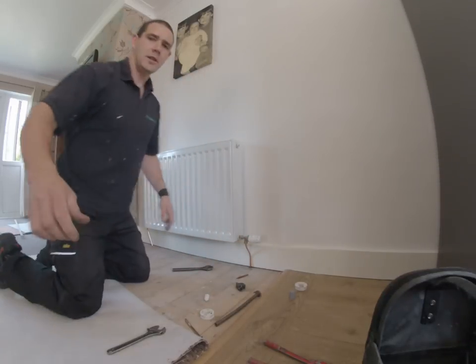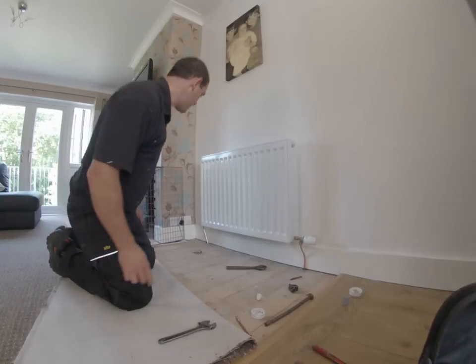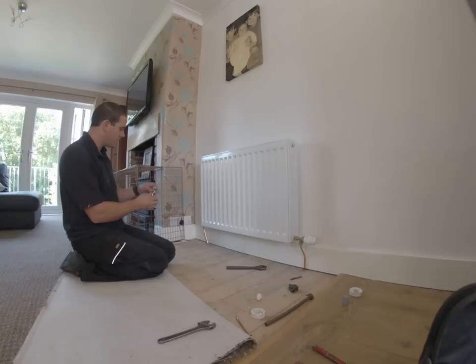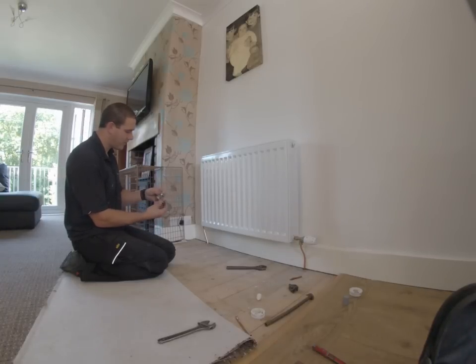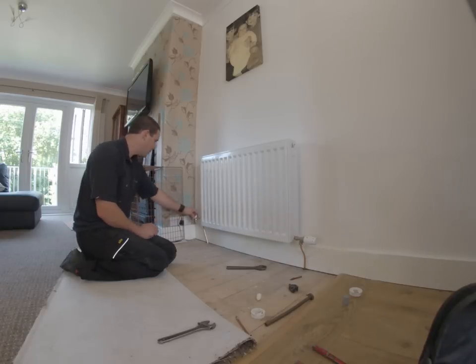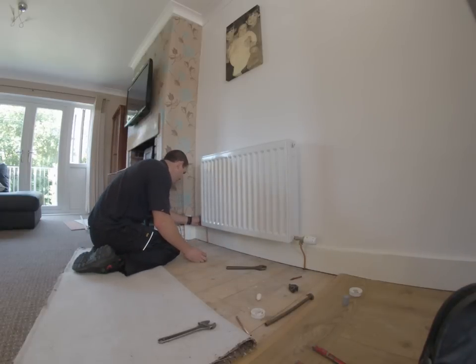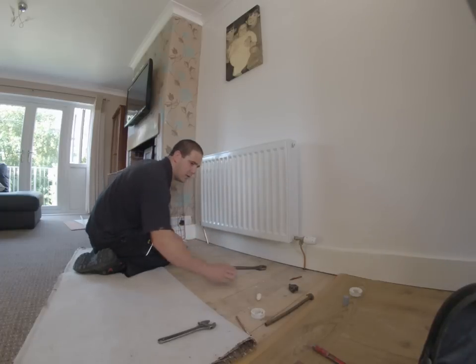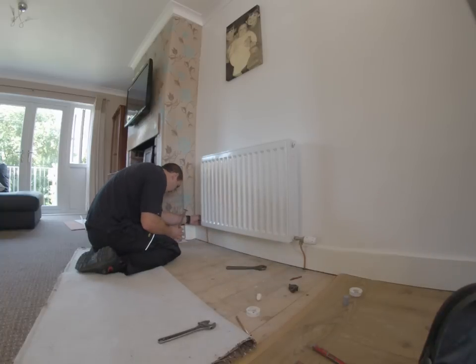The lock shield on the other side is pretty much exactly the same. Put it on, look where it is, offset the pipe, into the bottom — that's a nut and olive, same thing as on the other side. Tighten it up. Get the bending spring. Don't try and bend it without a bending spring or a pipe bender — you'll just kink the pipe.